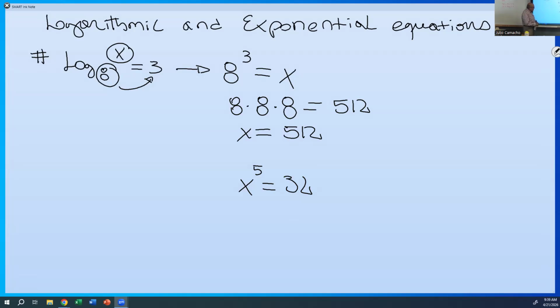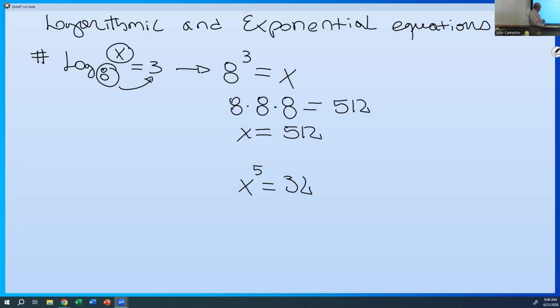Okay, so I don't know, that just kind of threw me off. So if it's just x to the 5th power, you're finding what number times itself 5 times is 32. Exactly. And then that's just your answer. You always solve for x. Normally the x is at the end. But if it's like that, it's just x.